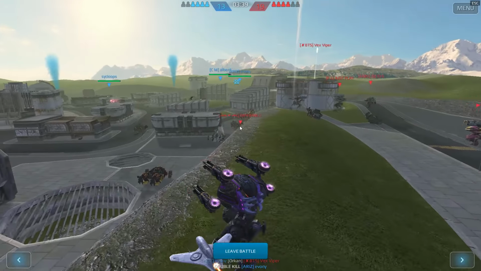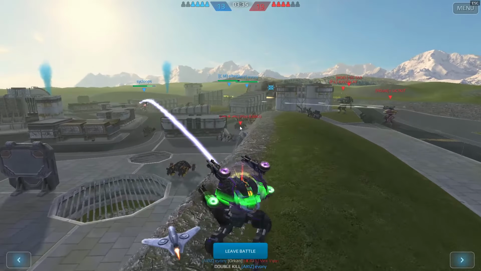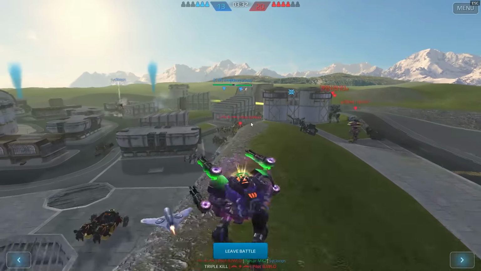Vex Viper's back at it again. That AO Jun died before it even got its wings all the way out. Look at it. Its wings aren't even all the way out.